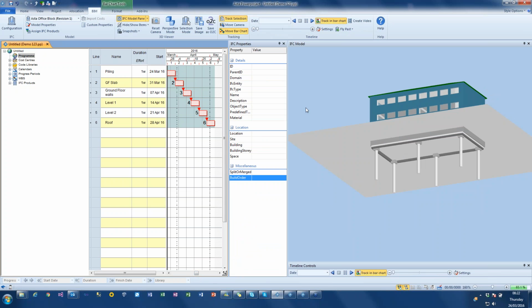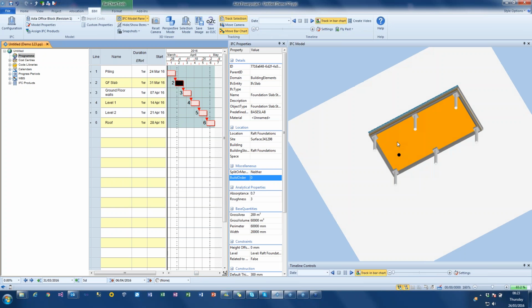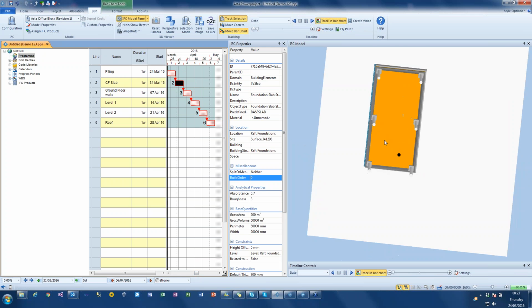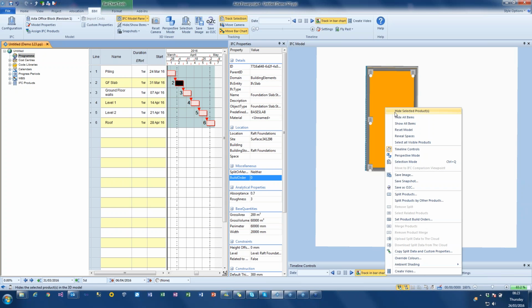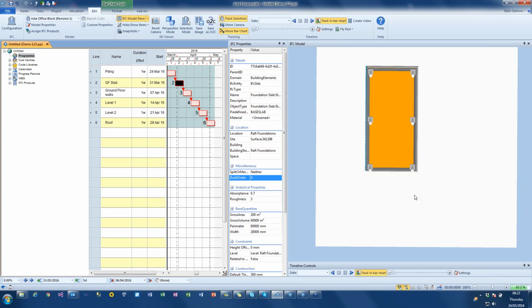One of the things that people look at when they've got their 3D models, classically, is the slabs. So if I highlight this slab here, this slab is one object from the designer and the CAD team, but actually it's not going to be put down in one. We might do it in a number of pours. So again, from a scheduler's view, we can right click on these and say split products.